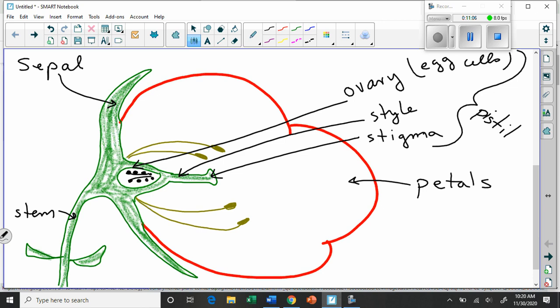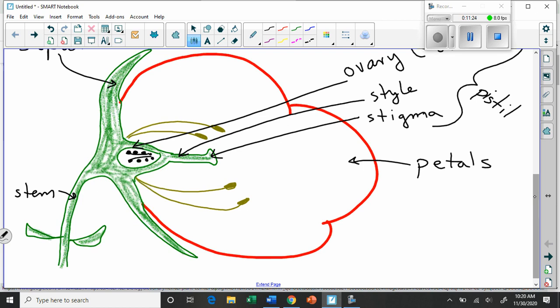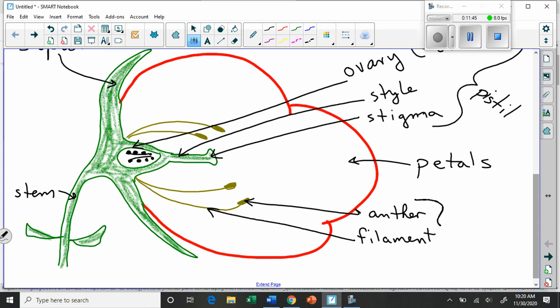Not the pistol with an O that you use to shoot people, but the pistil, as in the female part of the flower. We know it's the female part, obviously. Hopefully you figured that out since it has the ovary and is producing eggs, right? And then down below, we'll label the other structures, these little long filamenty things. Well, there's the top part, which is called the anther, and the long little tip or stem that it's on is called the filament, because it's like a little filament. And these two together make up the boy part of the flower, which is called the stamen.